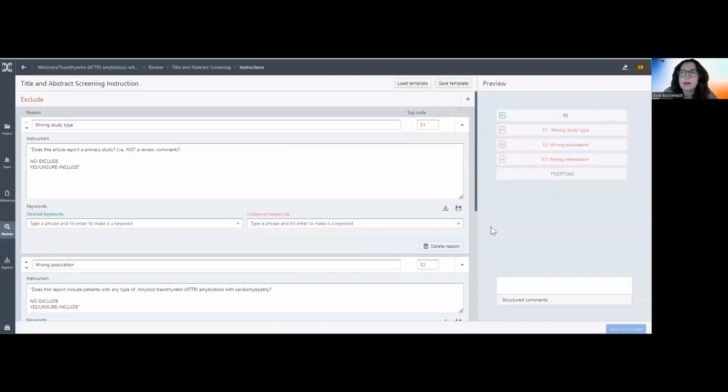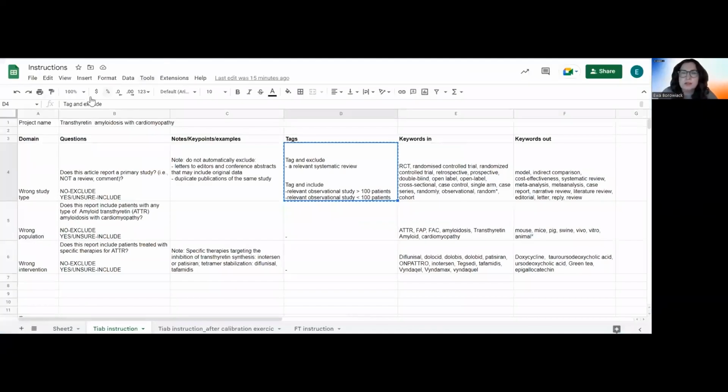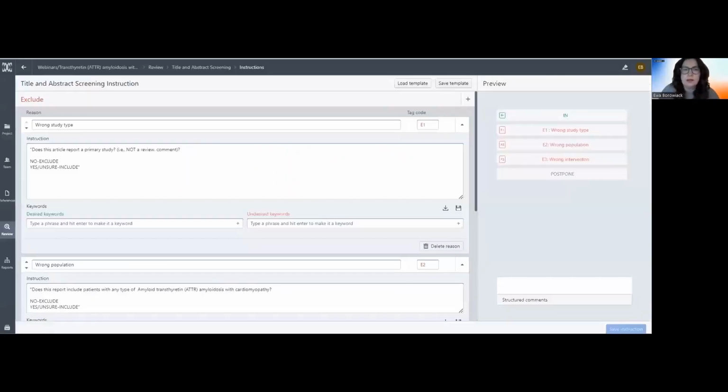Okay, so now it's time to add more information to our screening guide that will support our team during screening. First element to add in our project are notes. Let's start with question related to study type. In this project, we want to add notes which records should not be excluded. And in our example, we will add some red flag to this screening question. Our screeners should be very careful with conference, abstract, and letter to editors. I copy my note and add this note to the instruction field.